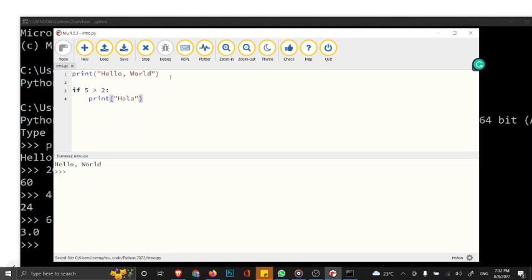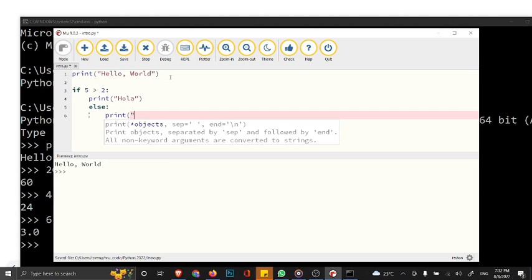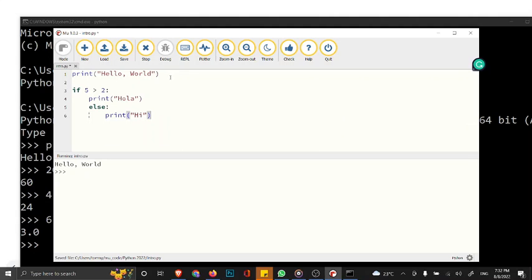Okay, and then if I come here and say else, print hi. If I Control S to save this and then run, I have an error.